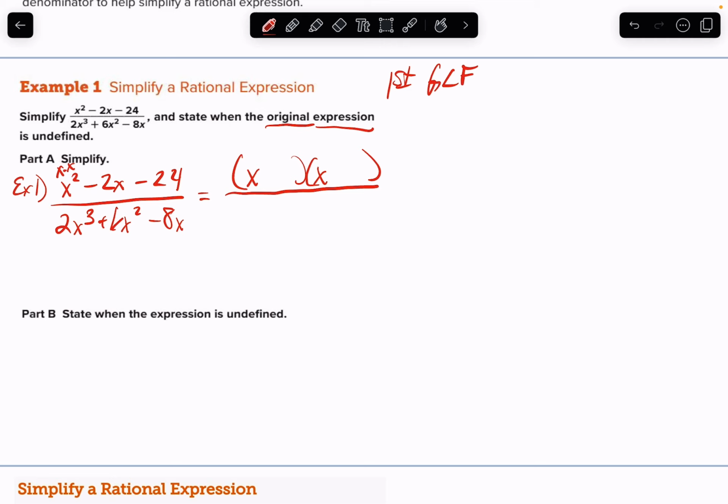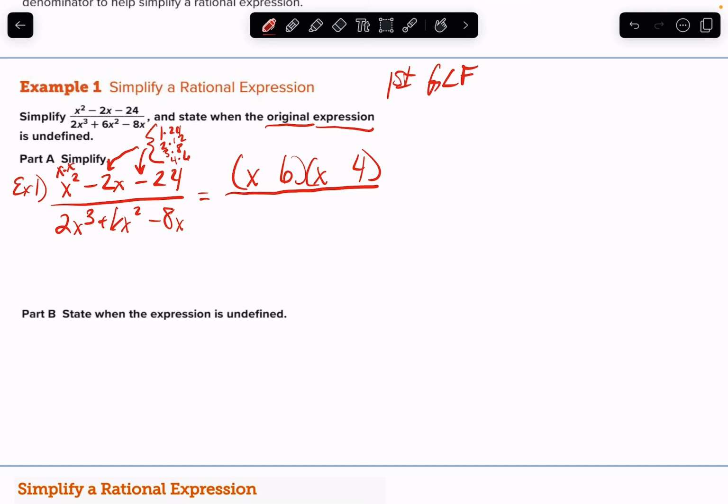Now we do factors of 24. You have 1 and 24, 2 and 12, 3 and 8, 4 and 6. And 5 doesn't go, and we're back to 6. So those are my sets. Which set of these does this to make that? Well, I need to subtract to be 2. 1 minus 24 would be 23. 12 minus 2 would be 10. 8 minus 3 is 5. 6 minus 4 is 2. So I have 6 and 4.